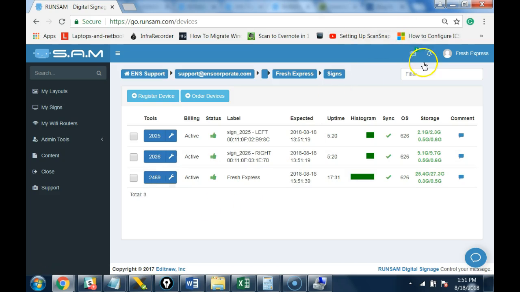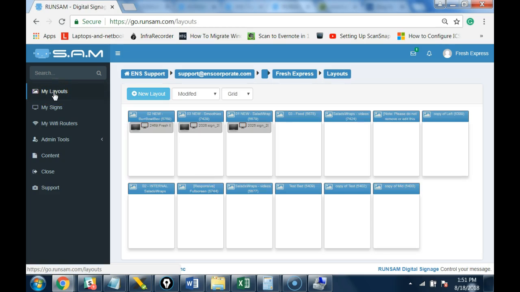So here's a live example. This is actually a quick serve restaurant, and they have 3 media players. So they have a sign on the left, a sign on the right, and in the middle. Thumbs up is good. You can see they're all online right now. They're reporting great. And now we're going to go to layouts here in the top left. This is the world for the graphic designers. Each of the big blocks is what's called a layout. Each of the little blocks here, those are the screens. So what's great is you can take all 3 screens, say, playing one layout, or separate them out. So in this case, one screen playing this layout, one screen playing this layout, one screen playing this layout.